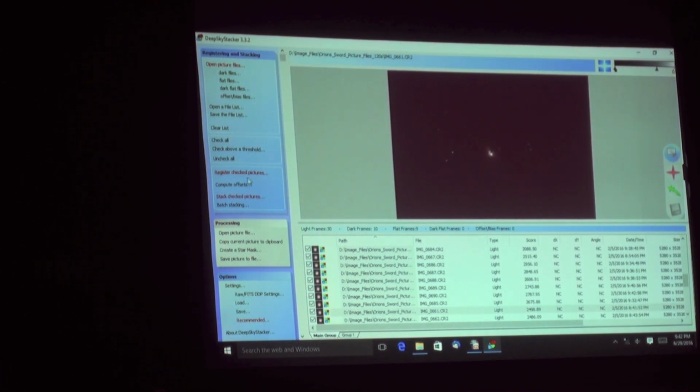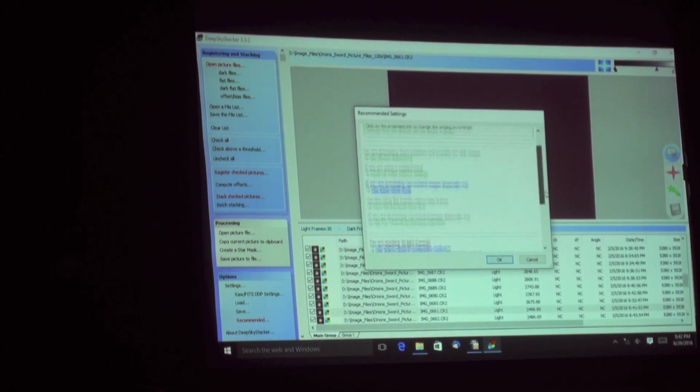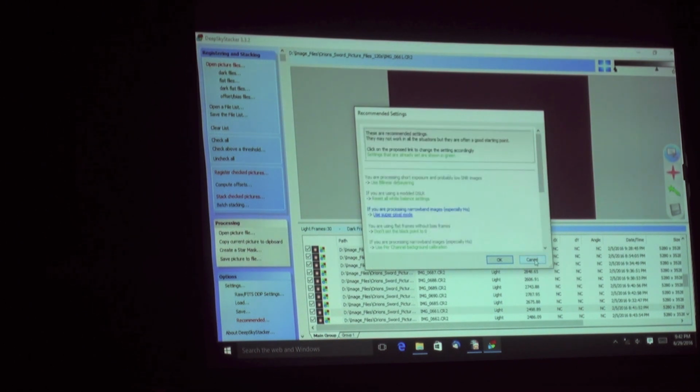Now, there's an item here that says register checked pictures. That's what gets the process started, but it doesn't immediately. If you click that, it brings up a window. You're going to click on recommended settings. And you're going to check to see if there's any flags in there. There usually is when there's not certain files available. This particular one says stacking 30 light frames, just to remind you what it is. Okay? So that's recommended settings.